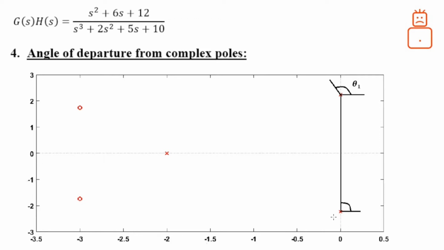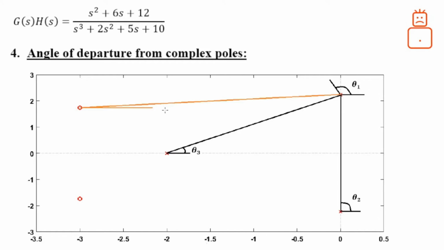So let's do from this pole, this will be θ2. We know we have another pole here. Let's say that this is θ3, and we have these two zeros here. So we have angle θ4 and angle θ5. Okay, the computation of these angles is easy. You just use the geometric tan inverse with the geometrics you have here.